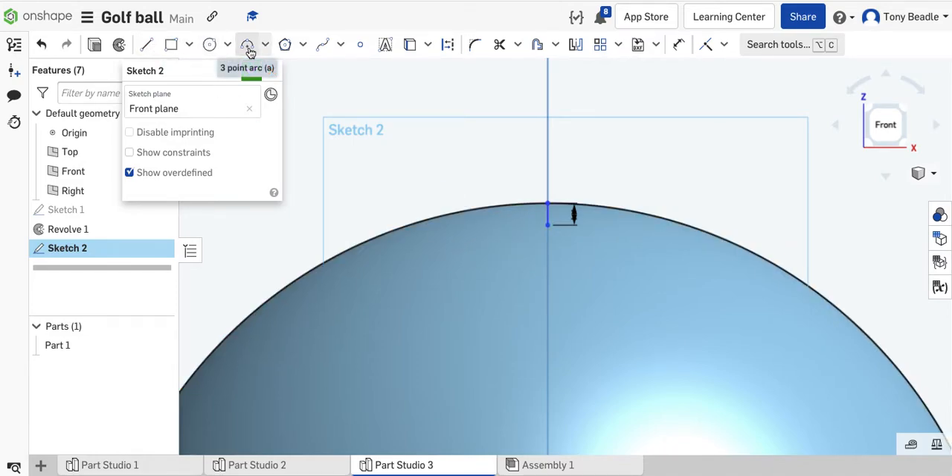Next to the circle there's an arc tool — you want the 3-point arc, the top one. Start from the lower end of our 1mm line and edge towards the top until you hit the circumference, then click. Now we're not going to change the dimension just yet, because I want to attach this onto this line first. Use the Coincident tool, click on that line, then click on the vertical line, so that will move that onto that point. It says it is now Coincident.